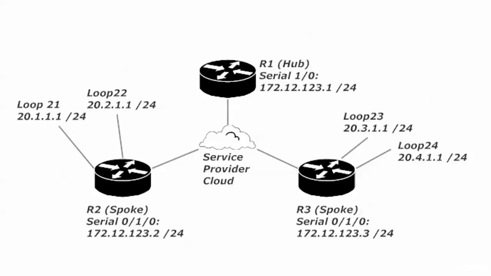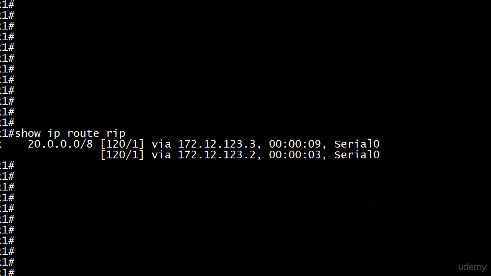And the reason I'm even asking you this is just to impress on you that the no auto summary command prevents automatic summarization but does not undo it. So if we put it on router 1 right now, it doesn't really hurt anything, but it's not going to have an effect as far as the route summarization right now. And what we're going to see, hopefully, with a debug and a show IP route command, is once we put it on 2 and 3 and do a few clears as far as the routing table goes, because after all, this is RIP and has slow convergence, hopefully we'll see our subnets then and we'll have much more accurate routing going on. But you always need it on the routers that are actually doing the summarization. Let's go ahead and see that in action.